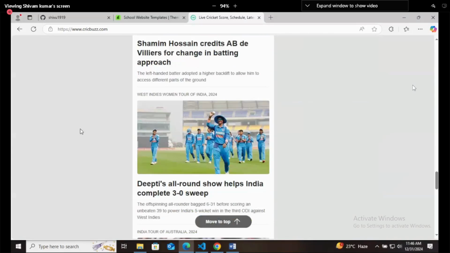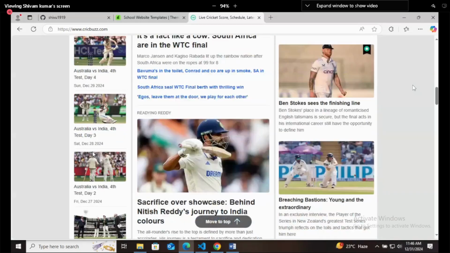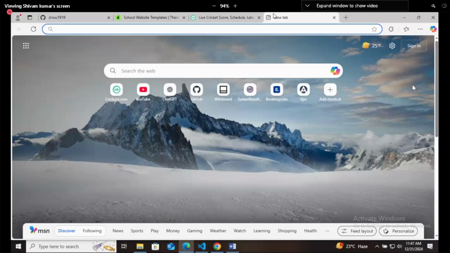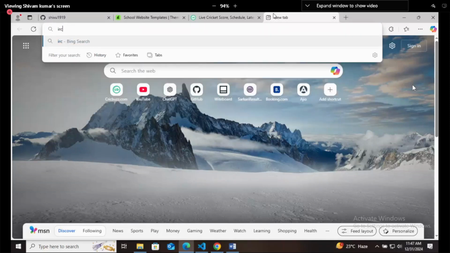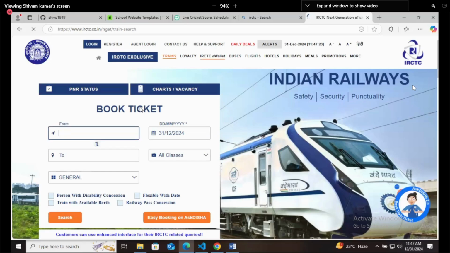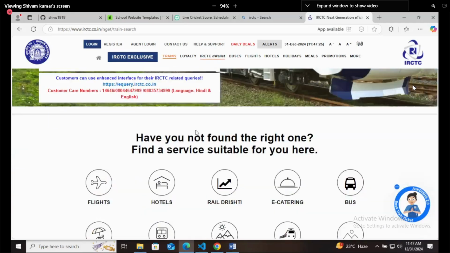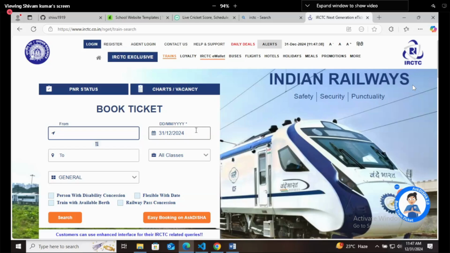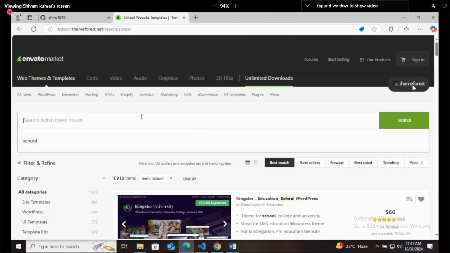Redbus. IRCTC. It will be very lengthy, and again, I don't like any of the government websites. All are frustrating actually. Very frustrating. All the university websites, all the government websites, I can't take it.